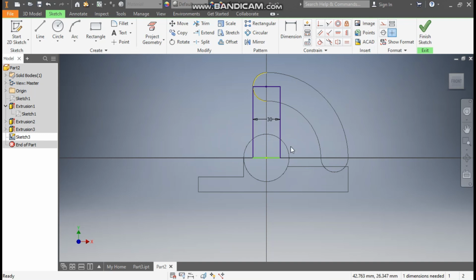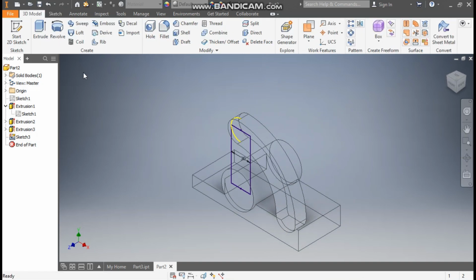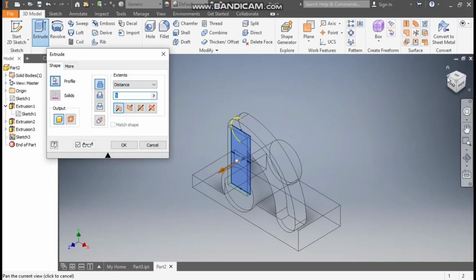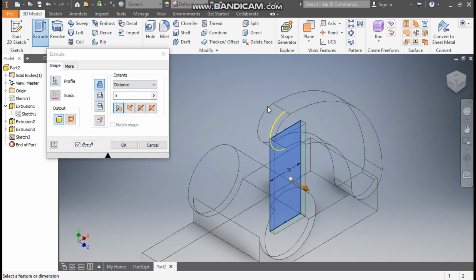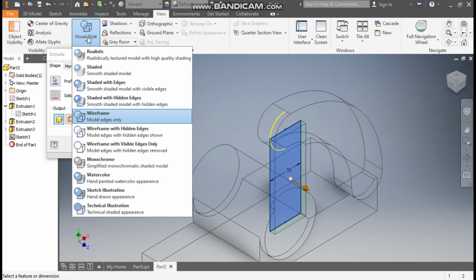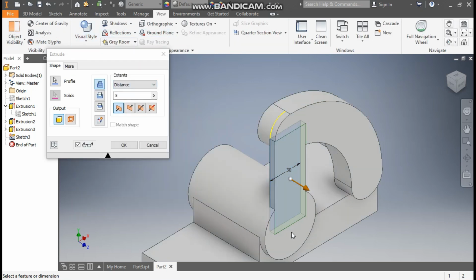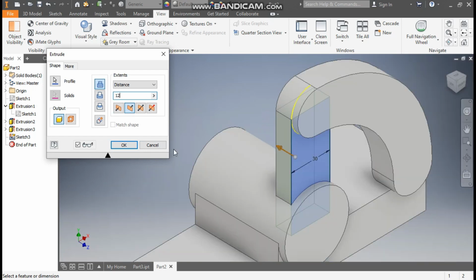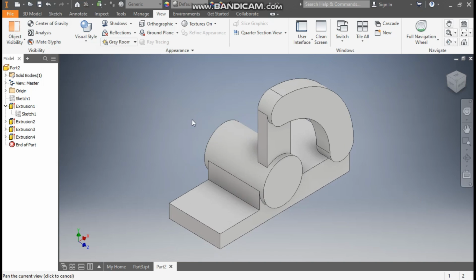Okay, escape. Now only movement will be left here. So to constrain this movement, go to coincident, select the center and select the center. Finish sketch, take extrude, rotate the profile. Here it is coming outside. Go to view, visual style, change it to shaded with edges. You can see it is coming outside. I'll flip the direction, and here we'll take distance of 12 mm. So this will merge till this end point. Okay, press OK. Now here we have completed with the solid parts.